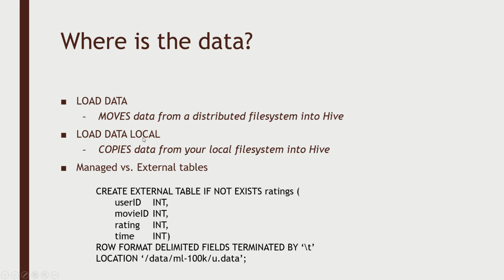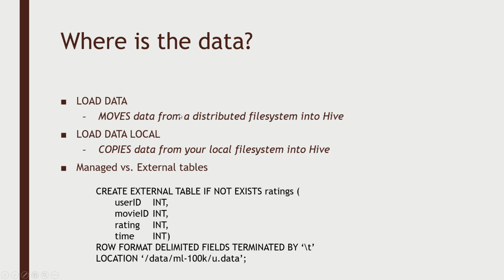In contrast, load data local will actually do a copy. So if you're loading data from a local file system into Hive, load data local will do that, and that will leave your original data untouched. But again, that's assuming that you're loading it from a local file system and not a distributed file system. The implicit assumption there is that we're not dealing with big data, because you could actually fit it on your local file system. So we say, okay, we'll just make a copy. That way you don't have to worry about it.